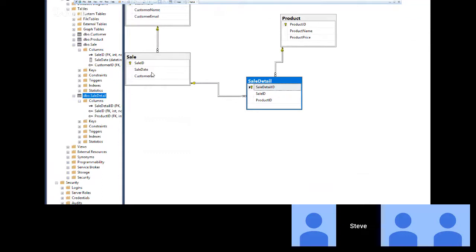Drag it and drop it over the top of the book.